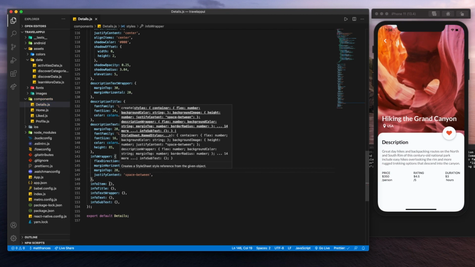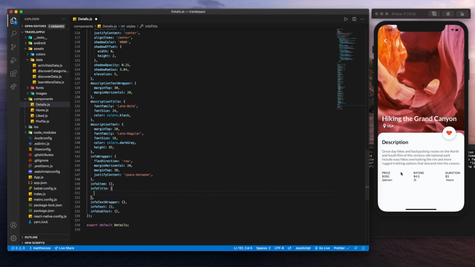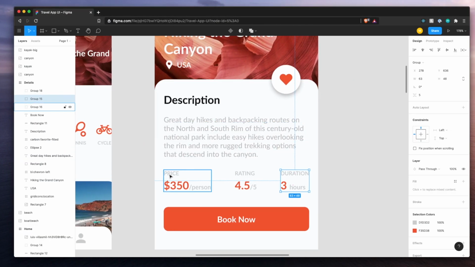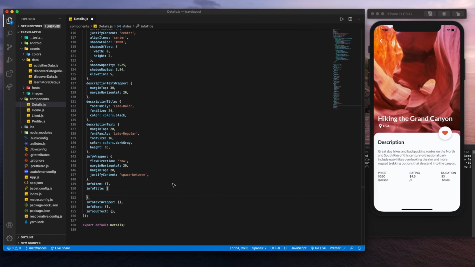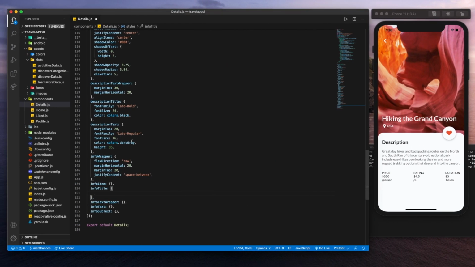Okay, cool. So for the info title, we want it as Lato bold 12 with gray. So let me copy it from up here. So we want Lato bold of 12, color being gray.